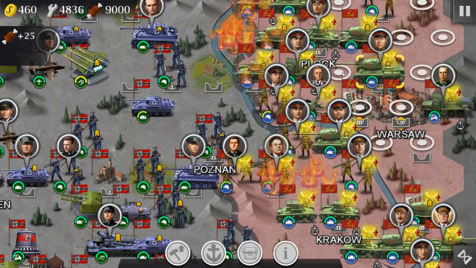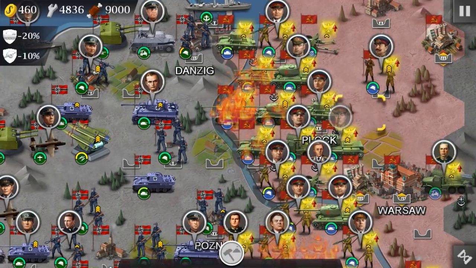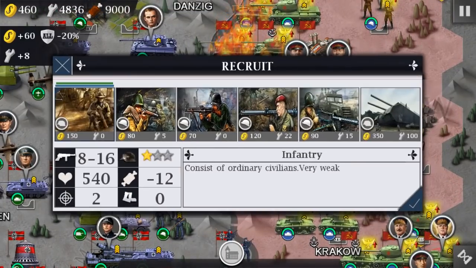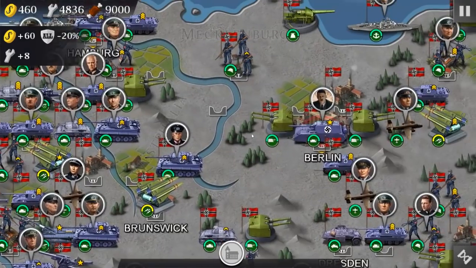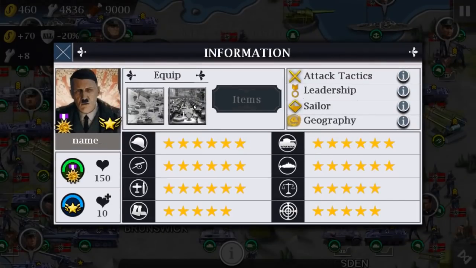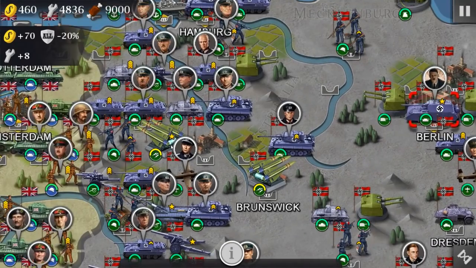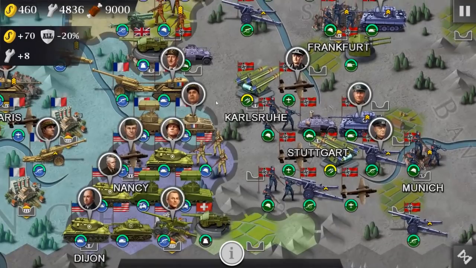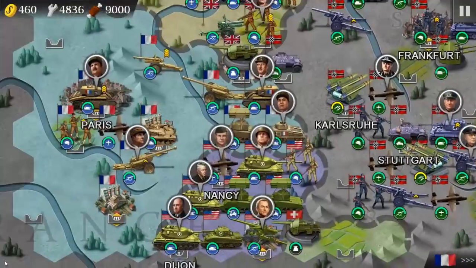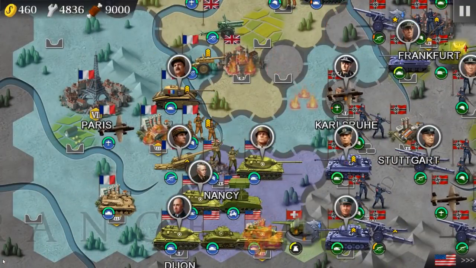We got so many generals right now. And I'm going to land and go across the river. Okay, so we got Hitler over here. Mein Führer. The Führer. Oh my god, you can see the Führer. OP. And we can see so many generals right here as well, defending against the Americans and the Allies. Now, let's just enter. Okay, so it's going to be a big fight, this one.